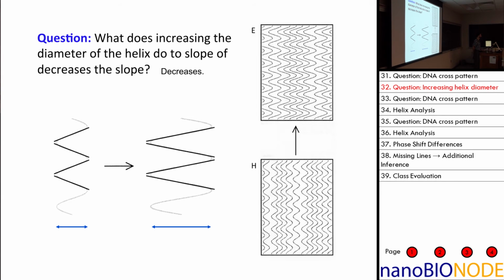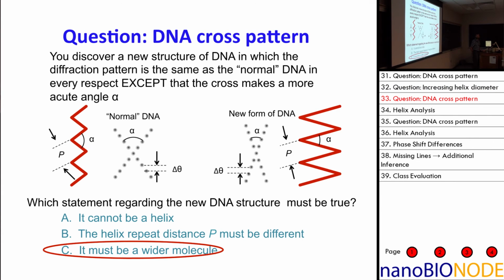Yes. So for the previous problem with the X-ray diffraction pattern, wasn't the change in P the same for both instances? Or was one larger than the other? Because if you look at the presentation, it kind of looks the same. P is related to this distance. And lambda is the same, so therefore P must be the same. So there is no change in theta. Both delta theta values are the same. Yes, absolutely. And so therefore P values are also the same.